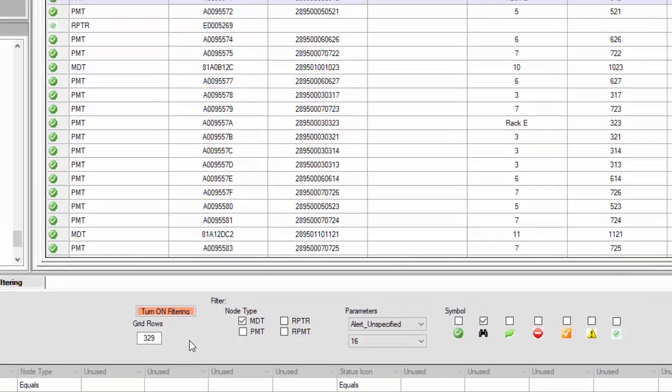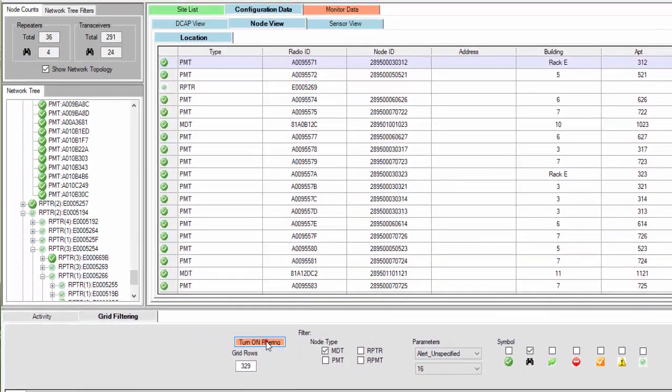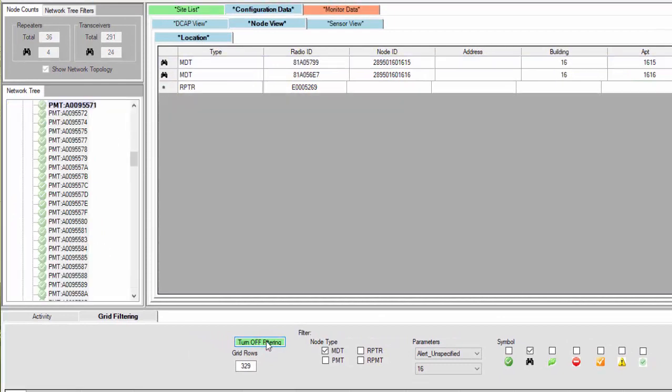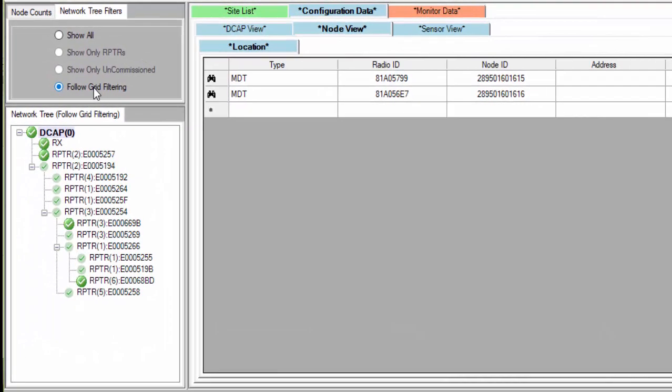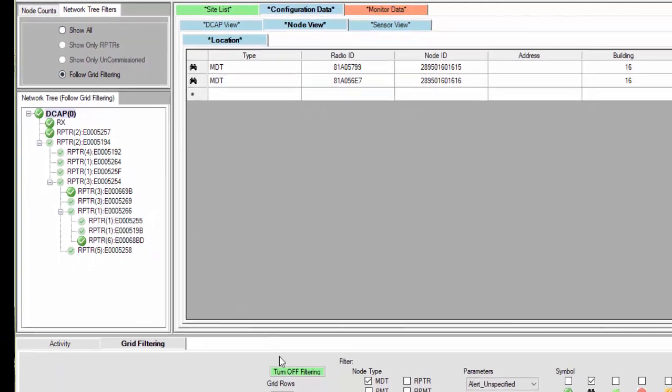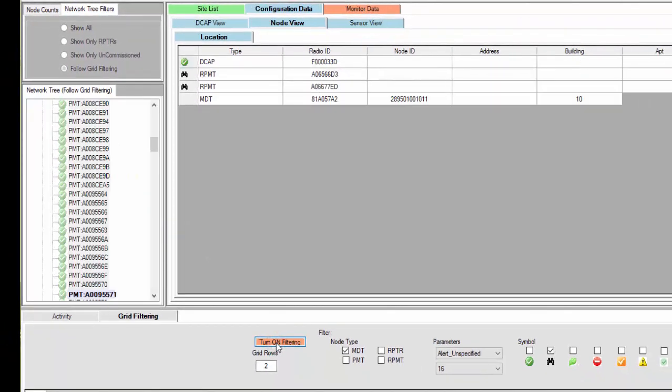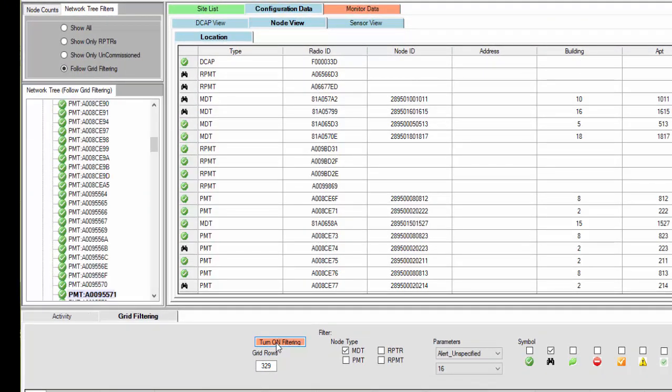After selecting the desired combination of criteria, click on Turn on Filtering to apply the filtering to the data in the main grid. You can choose to reflect the grid filtering in the network tree. To do so, check the Follow Grid Filtering checkbox in the network tree filterings. Remember to click Turn off Filtering to remove the filtering when you're finished.